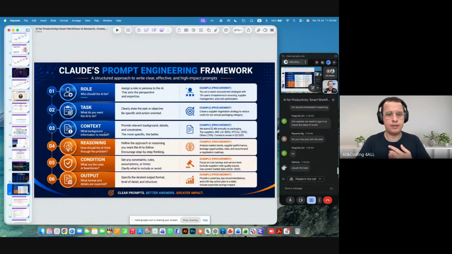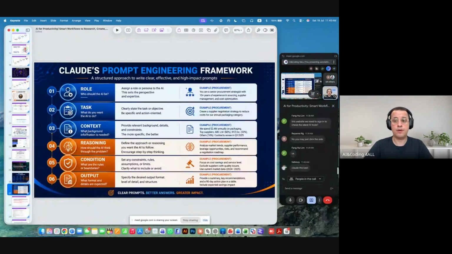sometimes be irrelevant. Hallucination. Earlier, we mentioned that AI can get drunk sometimes, hallucinate. But when we have the right context, asking about the thing that we are looking for in detail, then AI is going to be able to provide the most relevant answers, and it limits it from being just wide. So over here, context. Okay, we spend 2.4 million annually on packaging, and so on.